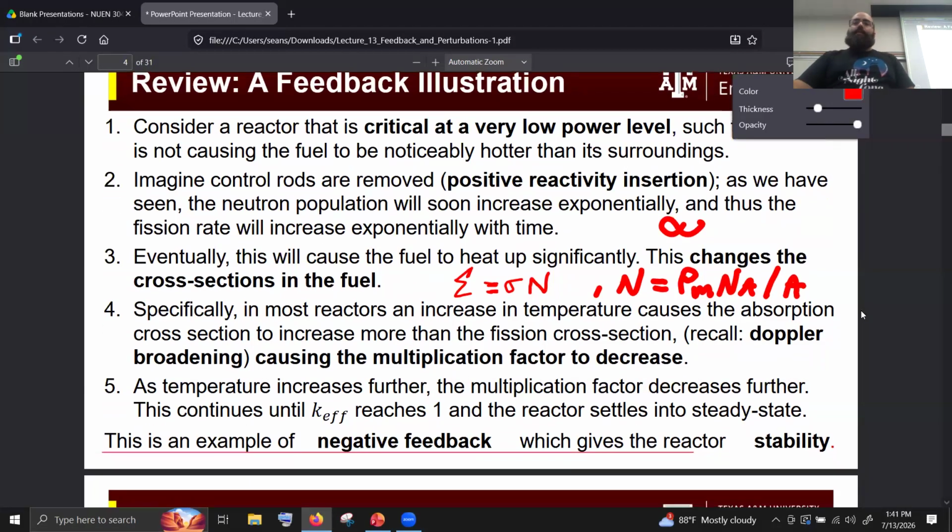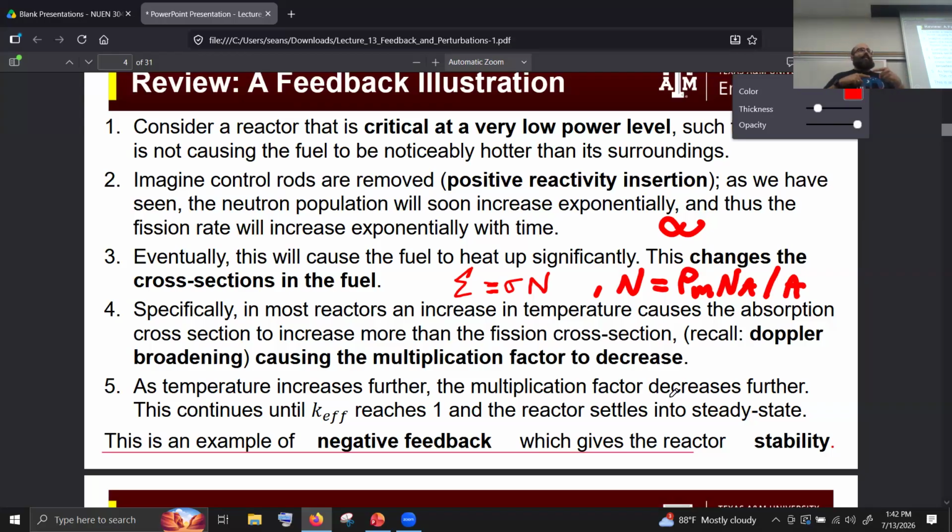So the result of increasing temperature means that you get more Doppler broadening. That means that you get more neutron capture inside of those resonances. And if more neutrons get captured that don't get to go and cause a new fission, then that ends up meaning that the temperature increase results in the multiplication factor or the reactivity going down. So that's an example of a feedback effect because you had a positive insertion that increased temperature and whose result ended up making the reactivity of the system actually go down from where it was before.